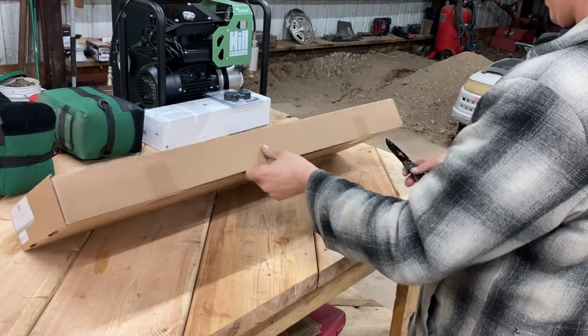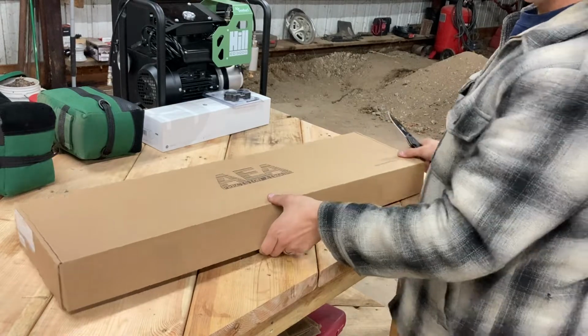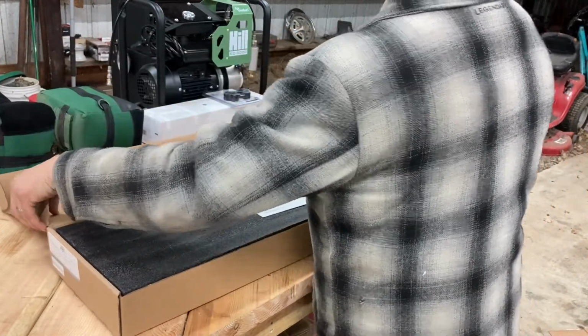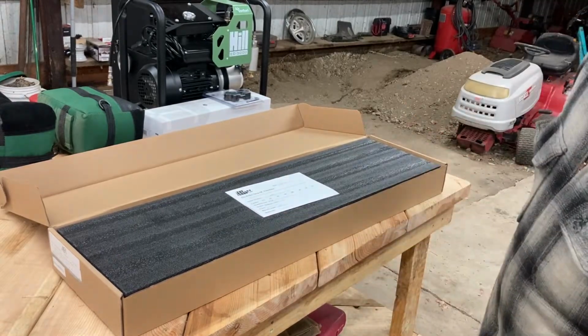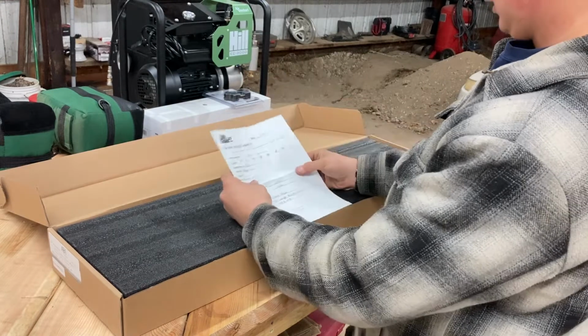It's an AEA. I don't know a whole lot about them. I know they're like a Chinese rifle. So, I don't know how long they last, if it's something that won't last as long as like the Texan will.